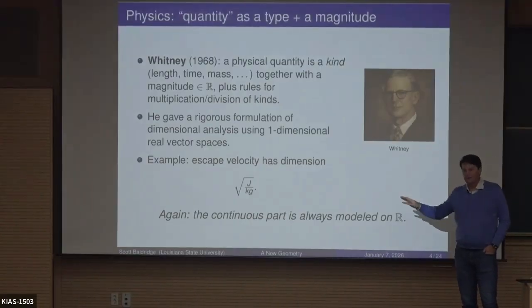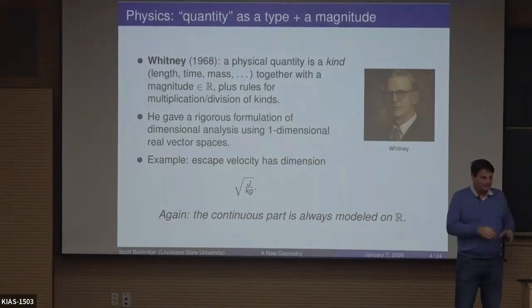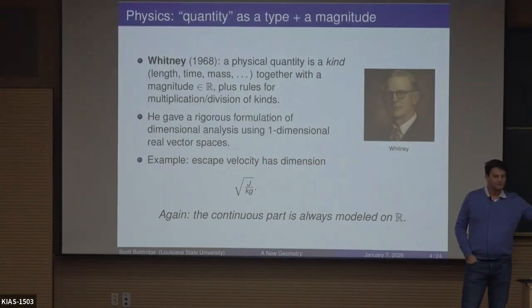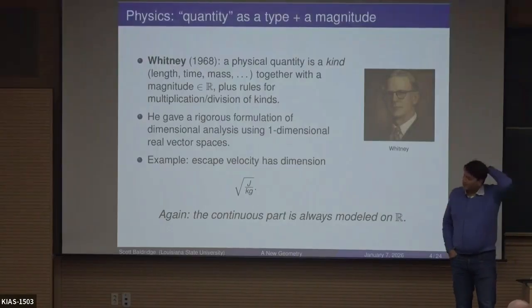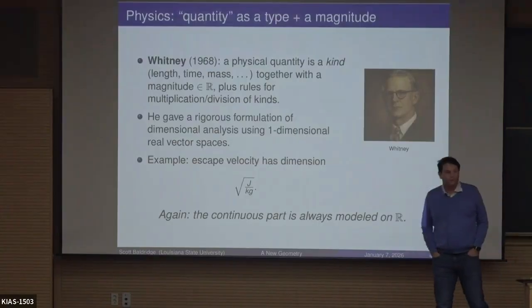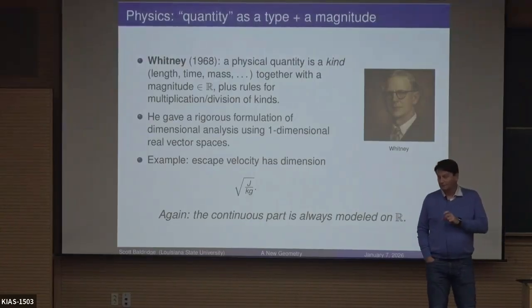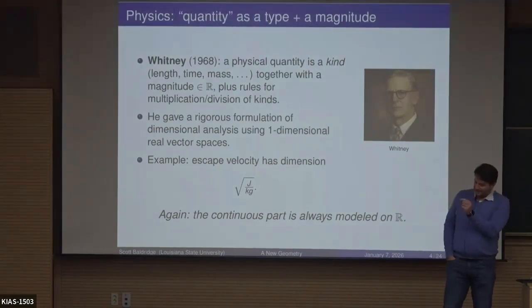But he goes way beyond, because what he wants to do is define rigorously what a centimeter is. A centimeter is, and then a mathematical definition. Does it make sense? And it's captured by Holder, but he wants to go further. So what's interesting about Whitney is he defines the square root of a centimeter. That's not take the square root of something and times a centimeter. He's literally saying you can define the square root of a centimeter. So if you take the product of a square root centimeter and a square root centimeter, you actually get a centimeter.